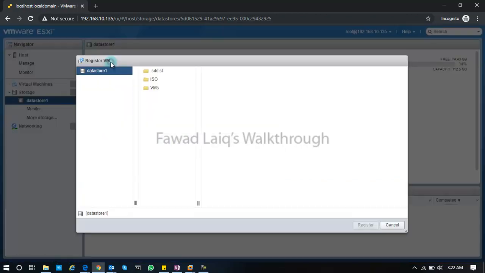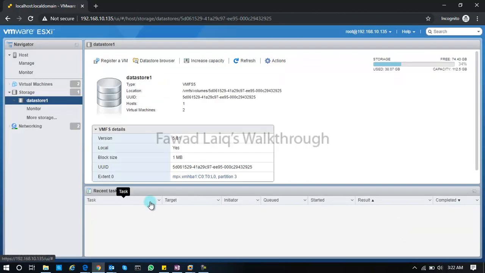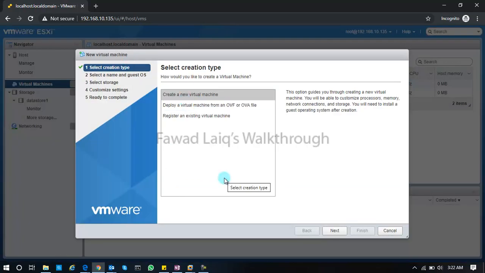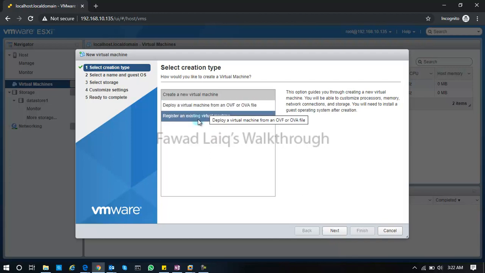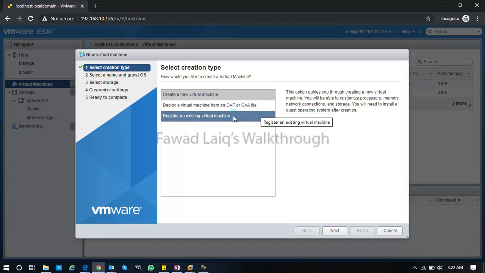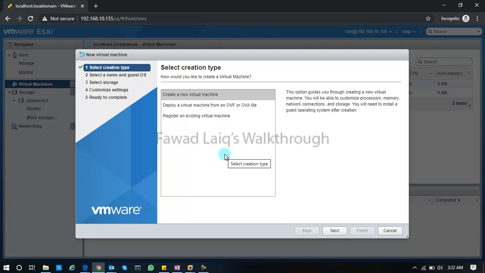Let's go here, register a virtual machine. Sorry, my mistake. So we will go to virtual machines. We'll click on create virtual machine or register virtual machine. We are not going to talk about these two options right now because we have these options available for different things. We would probably like to see this in a later tutorial, how we can import an OVF or OVA file, or if we have an existing virtual machine which we can register back to the virtual server.